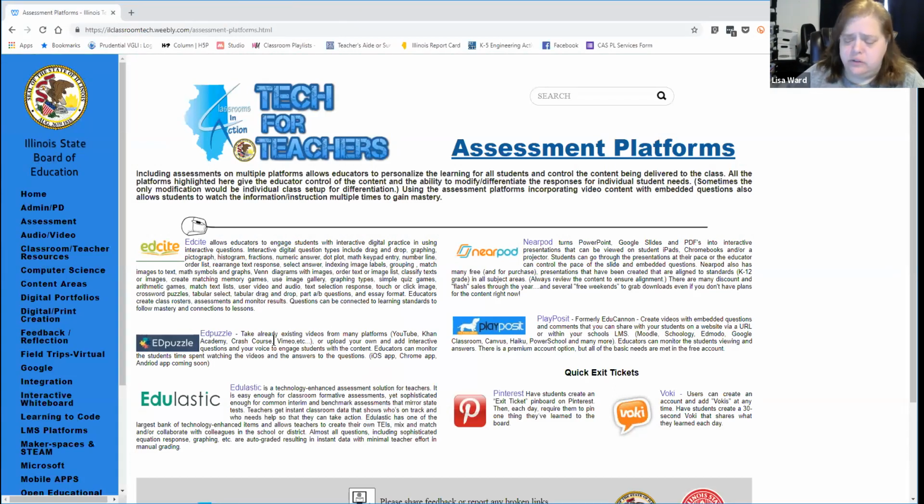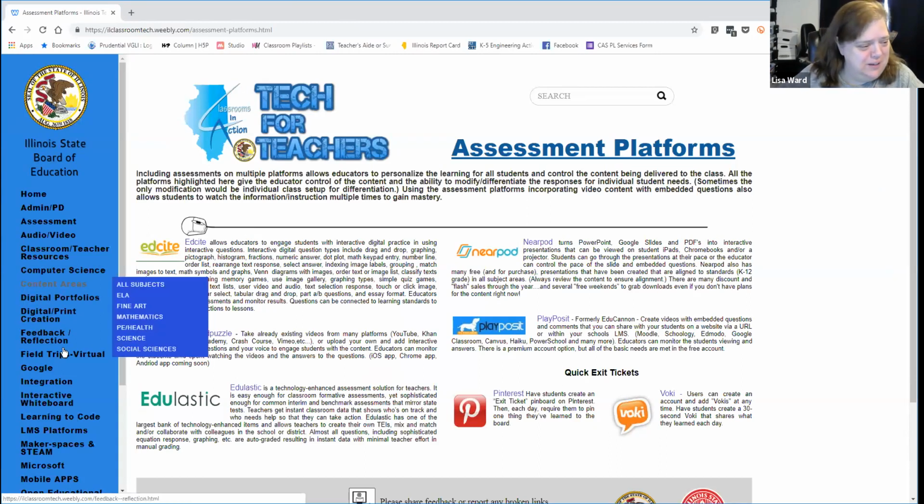I like Edpuzzle as far as interactive with videos and so forth. Teachers can pull in any video from just about everywhere, from YouTube and so forth. And if you have it set so that YouTube doesn't play within your district or within your school, if you play the video through the Edpuzzle platform, it usually goes right past that because it's playing within Edpuzzle, not within YouTube. They also don't get all the other YouTube things, everything that's on the side there.